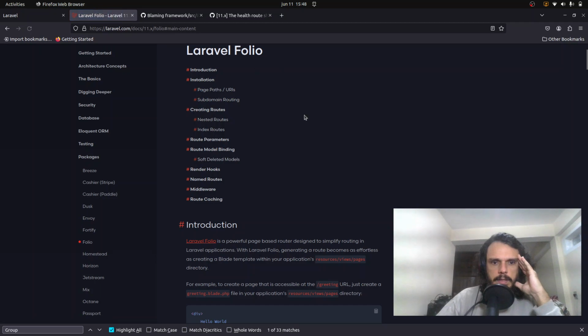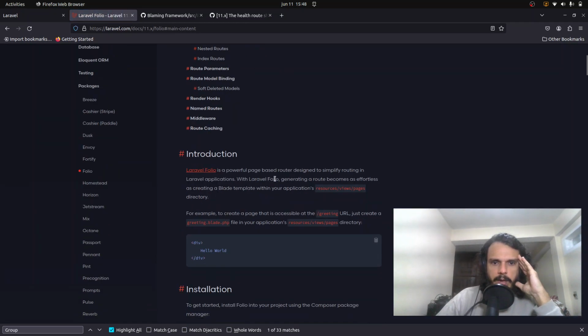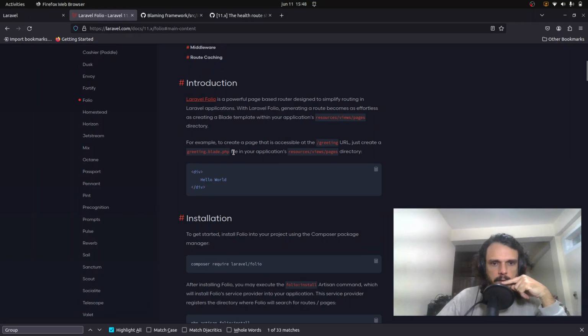What is this? A powerful page-based router designed to simplify routing in Laravel applications. With Laravel Folio, generating routes becomes frictionless: create a Blade template within your application. To create a page that is accessible at /greeting, just create a greeting.blade.php.